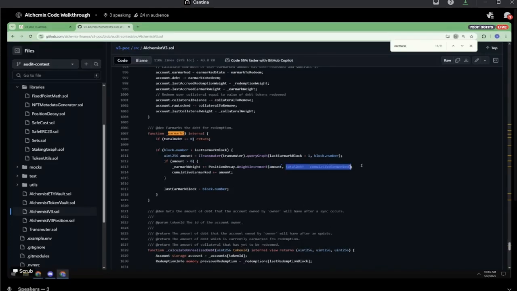This is going to be the numerator. This is the denominator. It's taking the log of that, and then it's adding it to this global earmark weight. So this now becomes a linearly upward scaling value.